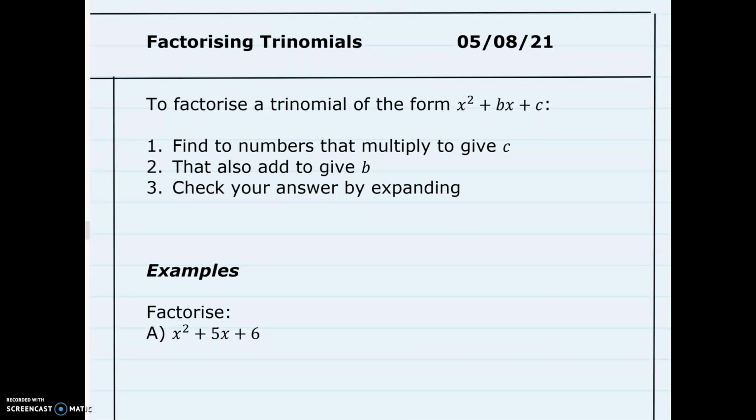So if you want to pause it here and copy down what I wrote, but I have said to factorise a trinomial of the form x squared plus bx plus c, now I don't know what b is, I've just called it b. It's going to be a value. I'll highlight that one colour, and c is just a number on the end. And that's what it's talking about here. So you're going to look for numbers that multiply to give the number on the end, but they've got to add to give the number in the middle. And I've said that you can check by expanding. So if you want to pause here, copy that down, and then I'll take you through the examples using that method.